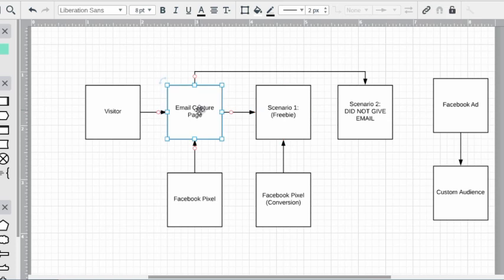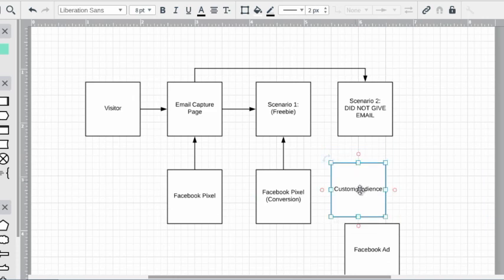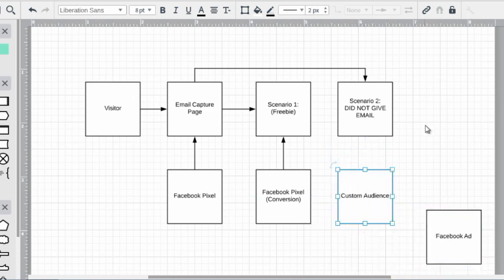If that's the case, we want to retarget them. So if they did not give us the email, then we're going to put them into a custom audience.